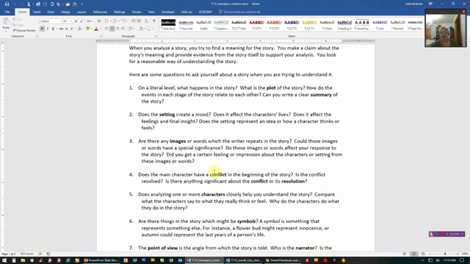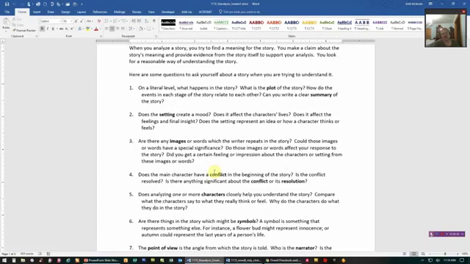Are we in a specific kind of era? So in this story, we're in the era of the British Raj, right? The Empire of Britain in Asia. And that's an important context for this story because we need to understand what's going on. What are the British doing there? Why are the Burmese so angry at them? Because if we don't understand that, we might not get some of the subtleties of the story. We might not understand why they're reacting to him one way and why he's reacting to them another, right? So the setting for this story is not only that it's Burma, but it's Burma at a certain time and what's going on at that time, right?